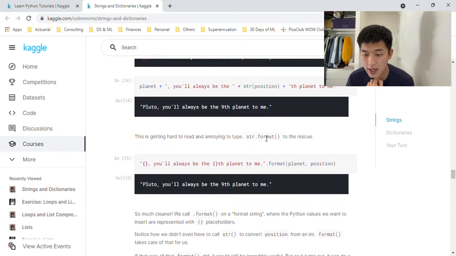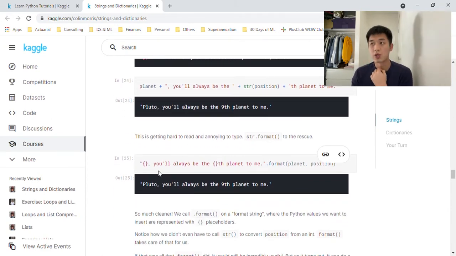You can also do dot format. This is pretty helpful, especially when you're trying to print a statement and you have a lot of variables that you want to print. All you need to do is put these curly brackets. These curly brackets will act as a placeholder where you want to place those variables. Say for example, here we have 2 placeholders, and you do dot format, and then you just list all the variables that you want to show up in sequence. So this is the first placeholder, I want you to put what planet it is, and in this second placeholder I want you to put the position, and so you just list them out within the brackets of the format method.